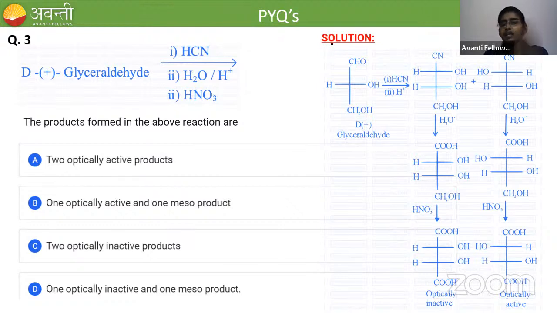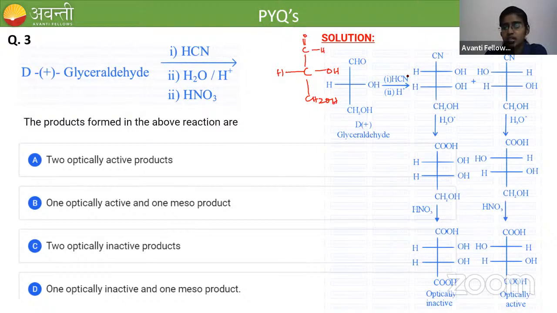First, the aldehyde reacts with HCN. Then only it undergoes acid hydrolysis. It is not actually H2O, it is acidic hydrolysis. Got it? So these are the 3-carbon containing system. And here is our aldehyde group present, in which we have H, C, OH, and here we have CH2OH, and to this carbon only we have the C double bond OH, right?